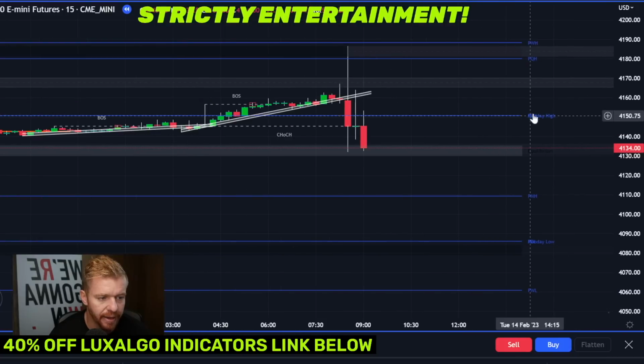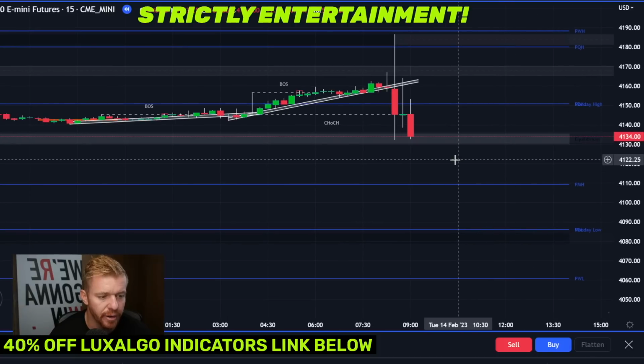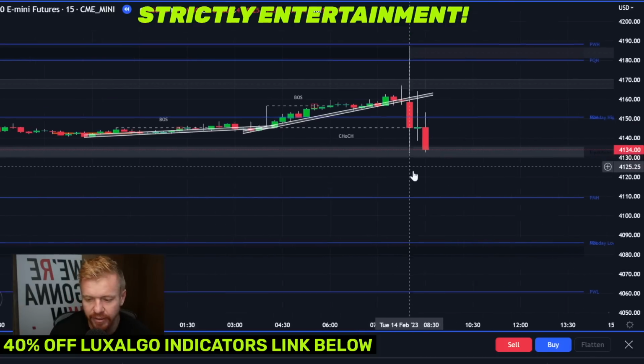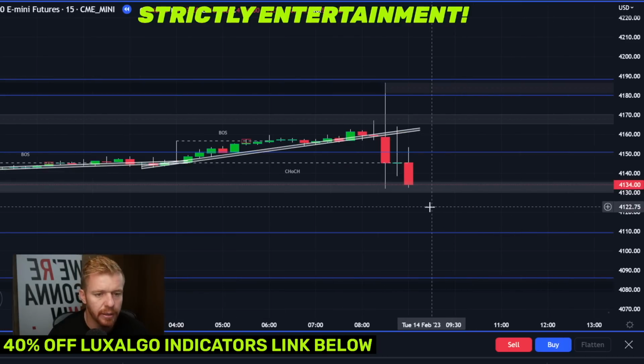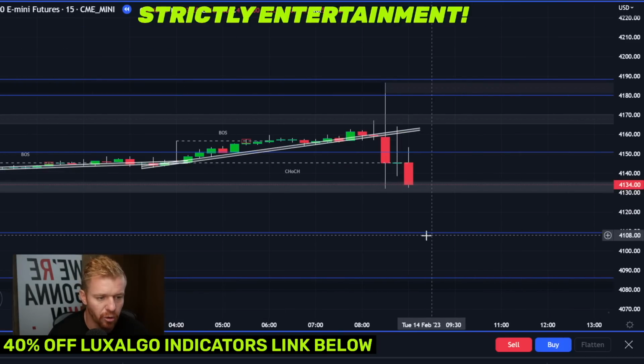We can see we had the previous day high right there at the 50s, the previous quarter high, the previous weekly high up there at the 188s, and the previous month high there at the 09. These are the levels on the Lux Algo price concepts indicator that I've been using, and it is already drawn on the chart.